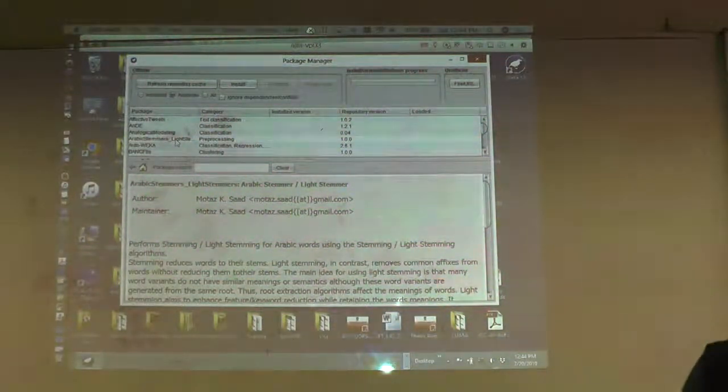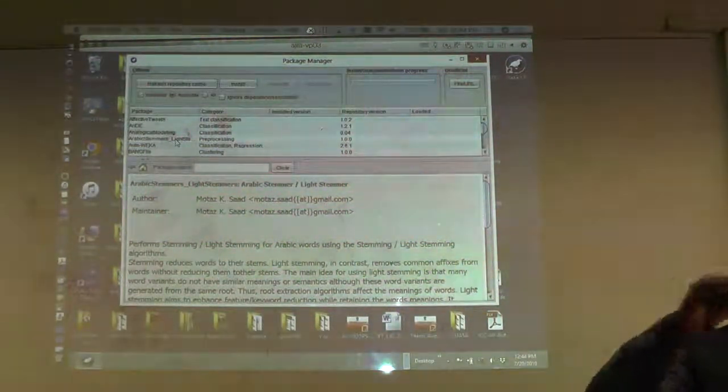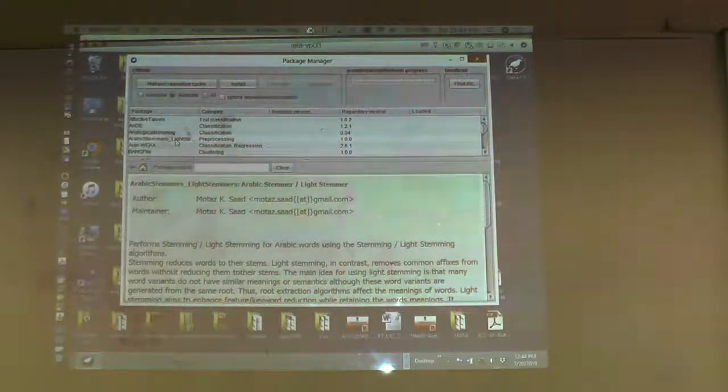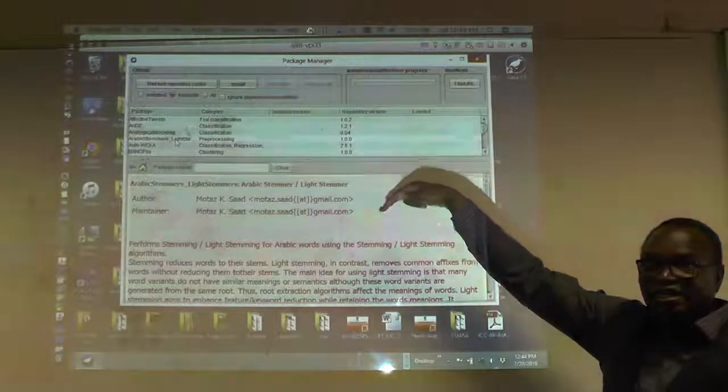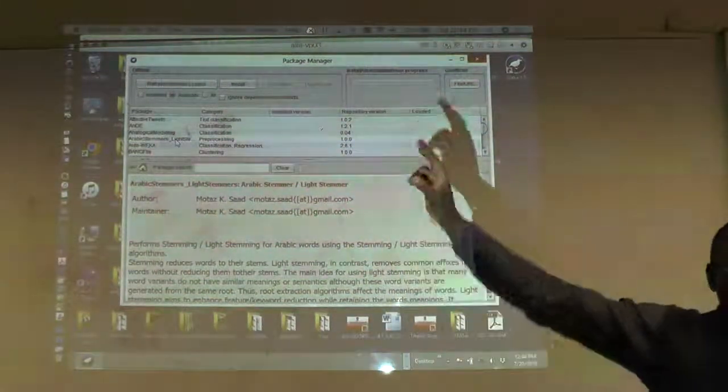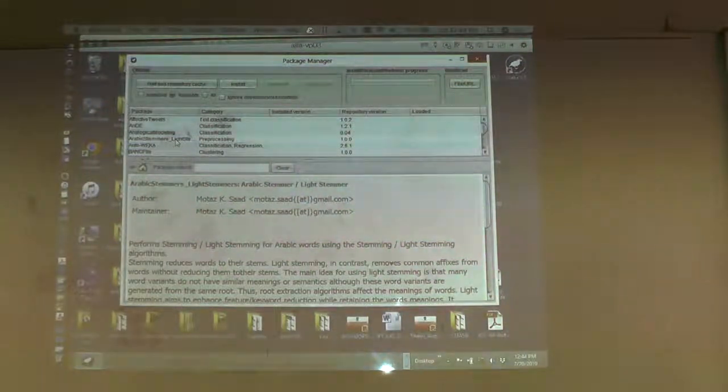Now, one other thing: assuming you want to port R, there's something there that allows you to port R. But we must first download R to your computer, install it, then go into this table, scroll down, there's a function there that allows you to import R, click on it, and then click install. It will bring R into the Waker. Send to Python. Yeah. There are so many things here. You can scroll. You see, there's a lot of them.